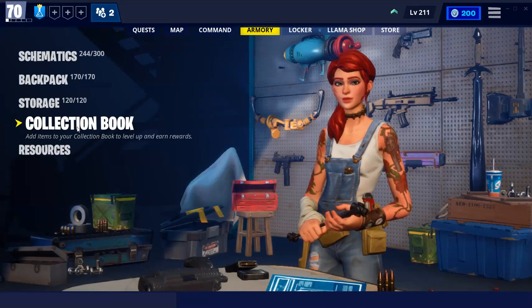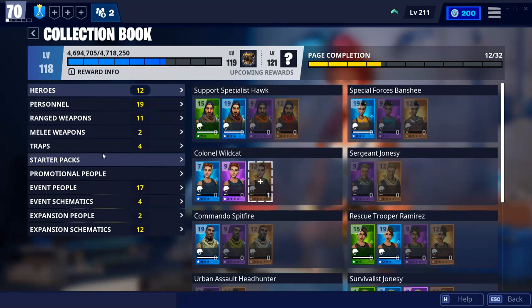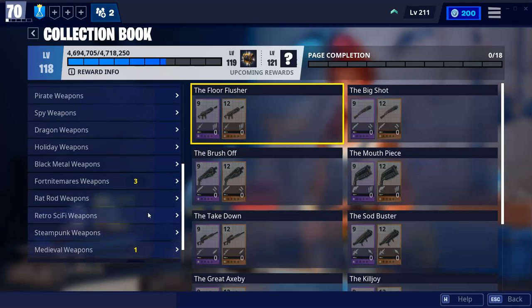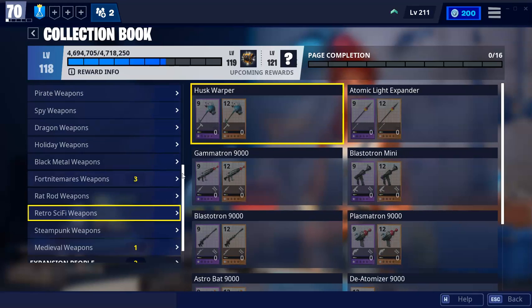Yeah, the voucher. Firstly, how to use it and what should you use it for? So, how do you use it? Pretty simple actually. You just go to weapons, event schematics. There we go. And let's make sure we pick one right away that works, because you're going to see there are some exceptions to the rules that make the whole situation way more complicated.